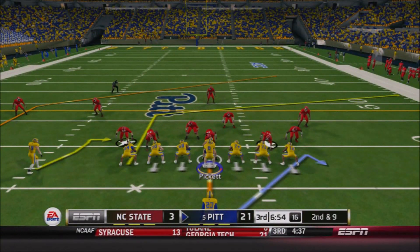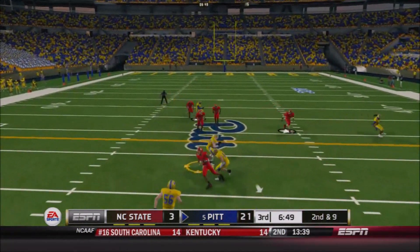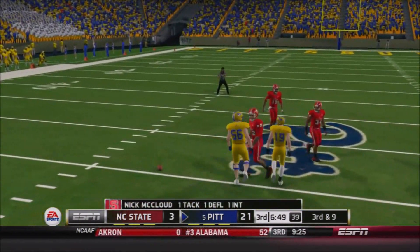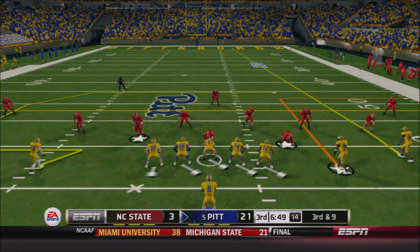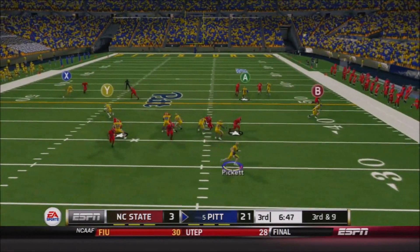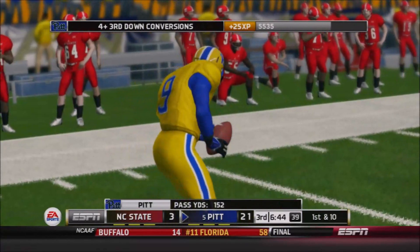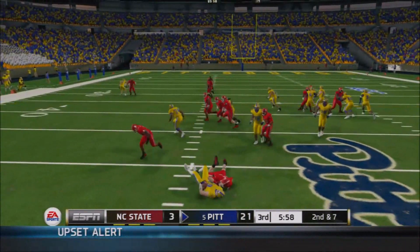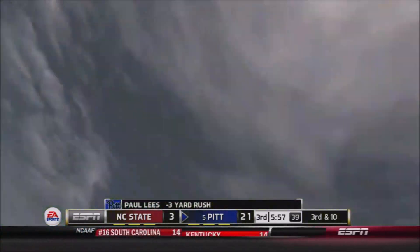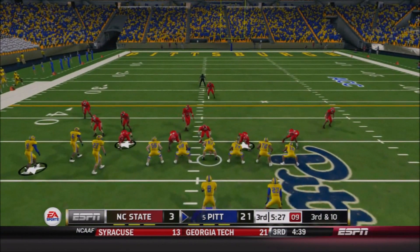Pitt moves it fantastically forward — C.J. London with a nice bit of running for a gain of 17. Pickett under center, back on second down, stays in the pocket — looks underneath, but McLeod's able to come forward and knock it away. Third and nine for the Panthers, five-wide set, Kenny back, rolls to his right — pressure comes — has a man, that's Jay Keys, great job by Pickett getting the football out as he felt the pressure. Keys with the sure hands brings it in. Second and seven — it's Paul Lease — and he's going to be brought down in the backfield. Great tackle coming forward by the NC State defense — they had that read all the way and sniffed it out.